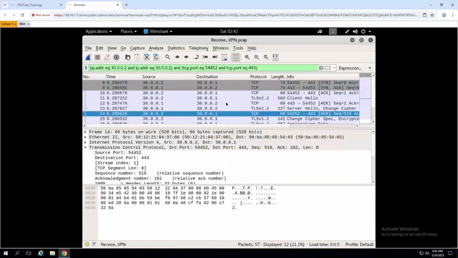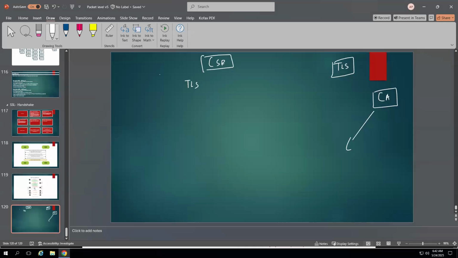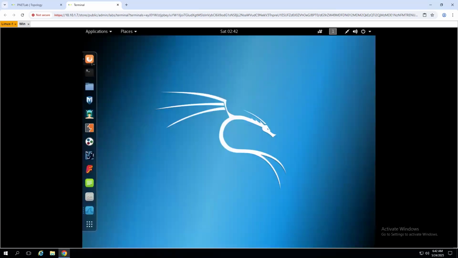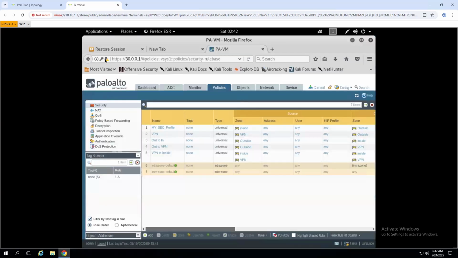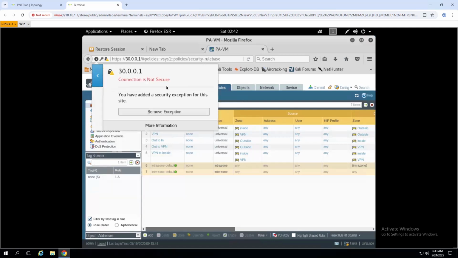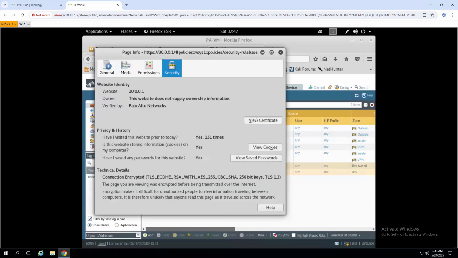I want to see the information there. Yeah. So if I go to this Wireshark, it is telling that the connection is not secured. More information. View certificate.